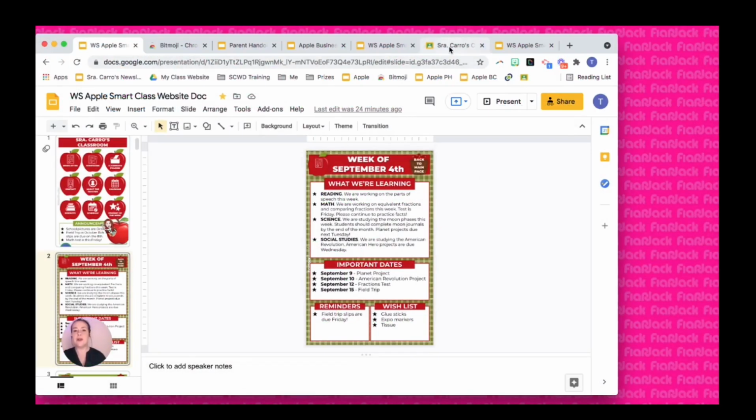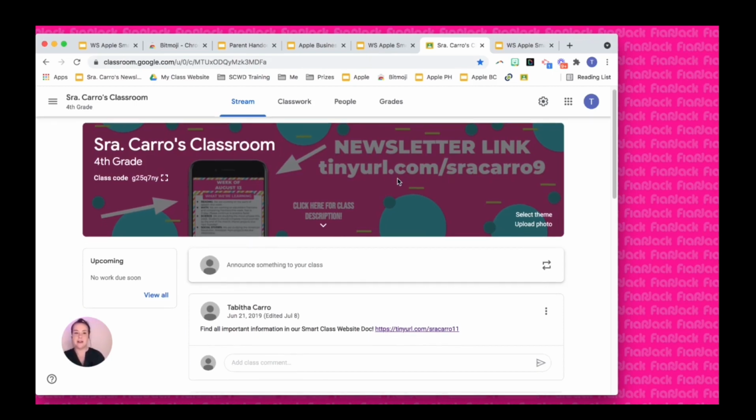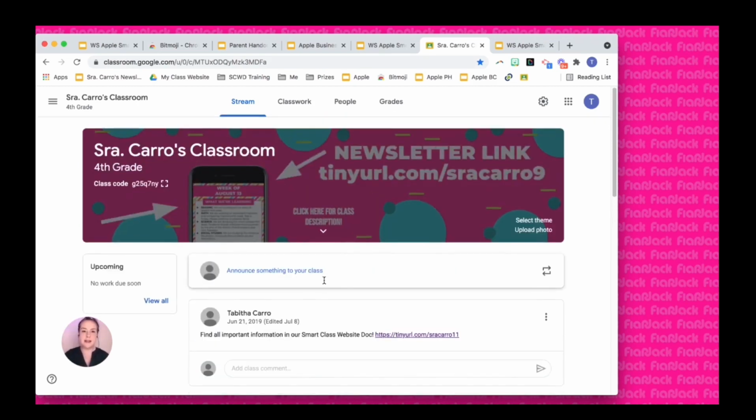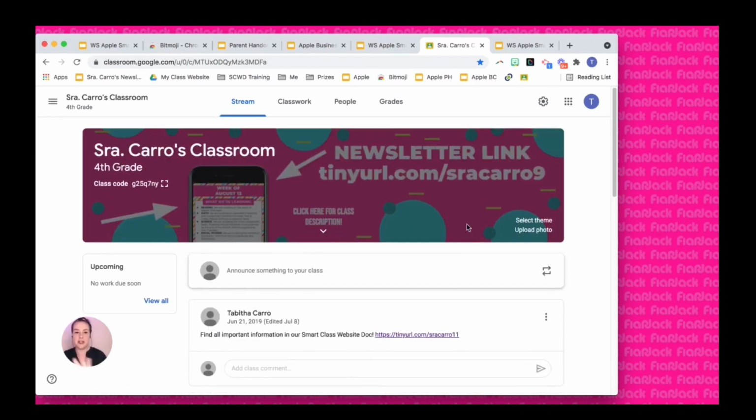But for Google Classroom, does anybody use Google Classroom? If you do, here's just some ideas. If you like to make your own header images, right here you could put in the URL in the header. But it's not clickable, so you could put it in the stream, and then every week you put it in the stream again, just as a reminder. You can move it to the top if it's not at the top. I'm not proficient with Google Classroom at all. I just know this is a big one that people ask.